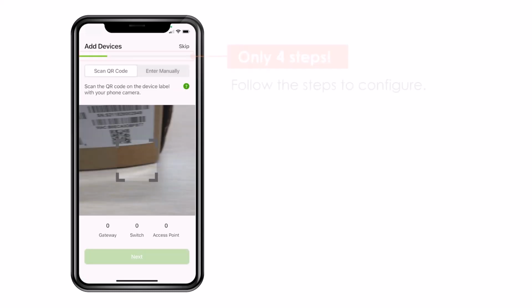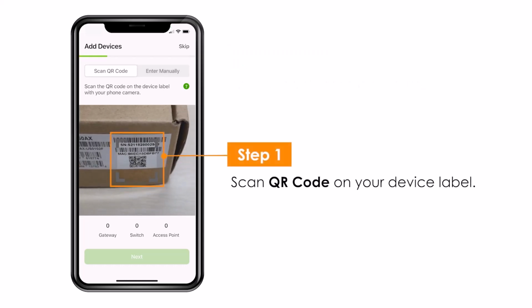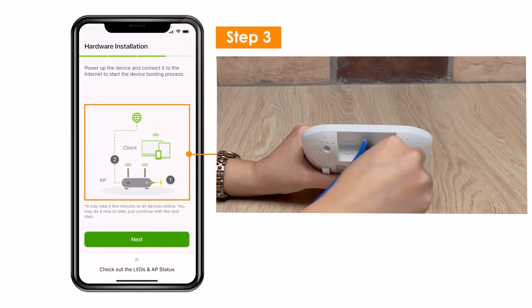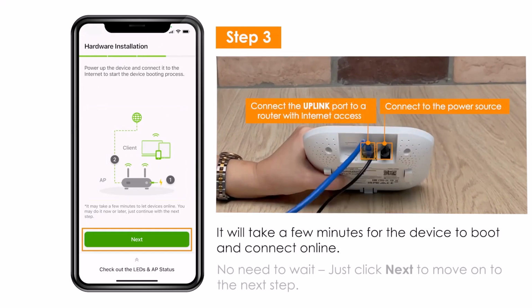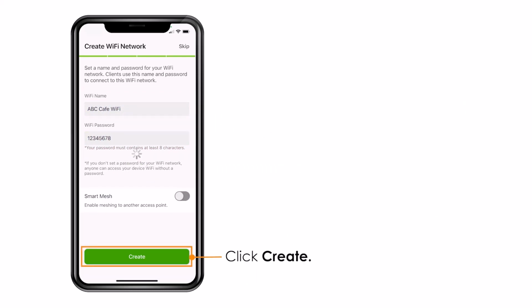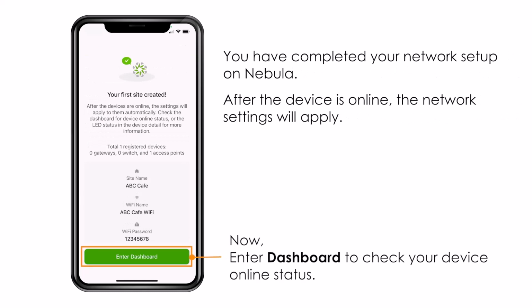Next step is to scan the device QR code on the box or on the back side of the device. The device is added and then registered to your site. Then you can start to prepare the device for booting up, connected to the internet and the power source. And the last step is to create a wireless profile for this device, or you add it to an existing one. Once you create it, everything is registered to your Nebula dashboard.